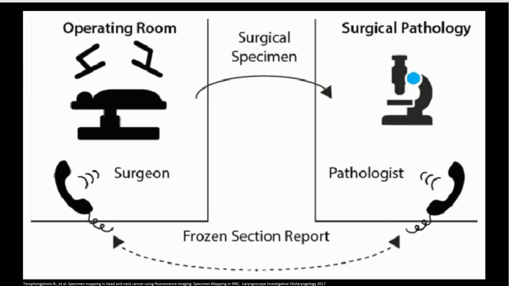Here's a depiction of the situation under which an intraoperative consultation will happen. A patient is in the operating room on the table. The surgeon is operating, the patient is under general anesthesia and sleeping through the entire thing. The surgeon gets to a point where he needs a consultation from the pathologist to help him decide what to do next. He takes a little piece of the lesion, or the margin, or any part of the tissue he wants the pathologist to look at, and sends that specimen to the surgical pathology laboratory, where a pathologist and various assistants will examine it in a variety of ways.